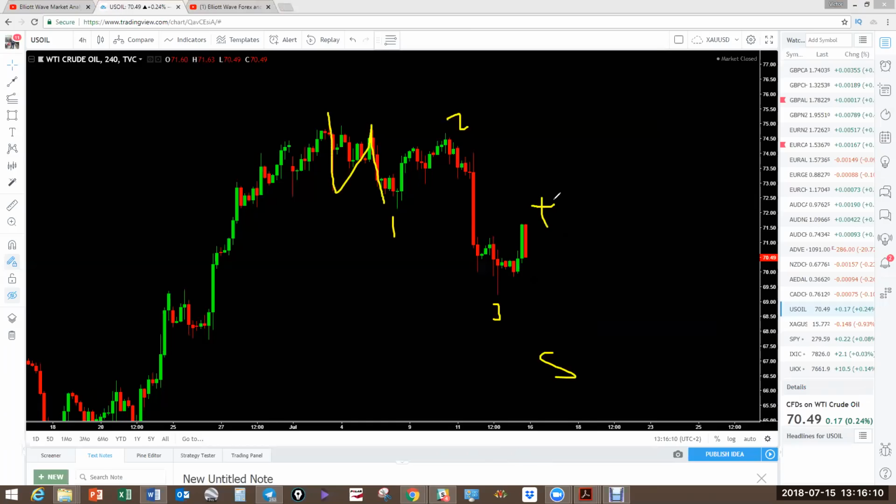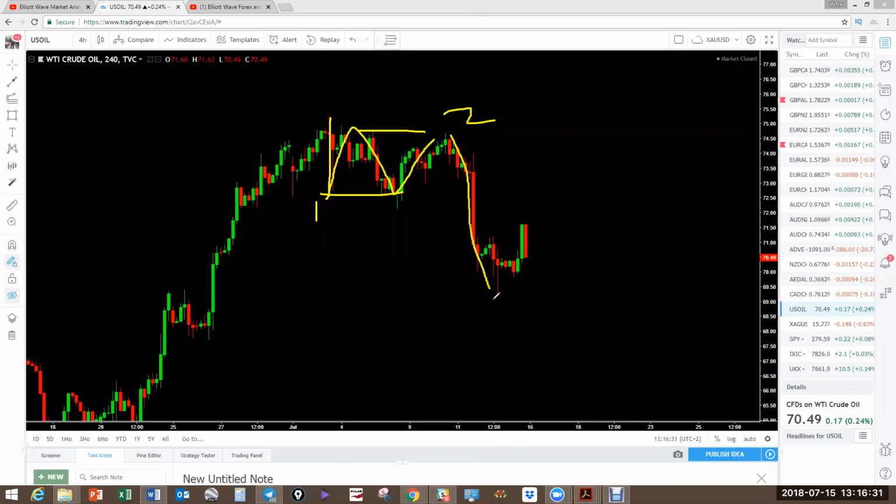So why did I label it 1, 2, 3, 4, 5? Because I can see the structure clearly. This is your wave 1 here. That's the single wave. From there, you're looking at this one here. That's a 1, 2, 3, and that is your wave 2. So your wave 1 is a single wave, your 2 is a correction, and now you've got that 3. After that, you're getting a clear 3-wave correction, 1, 2, 3. Now that becomes your 4, and now you're looking downside. Now you can actually project where your wave 5 is going to end because you've got all those waves in place and your structure is right. You're not forcing anything.